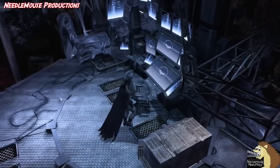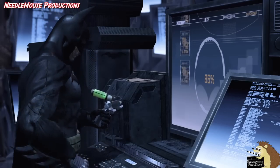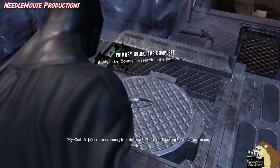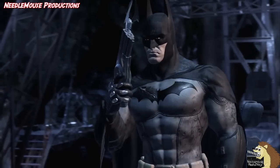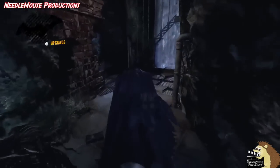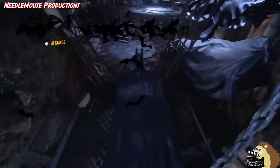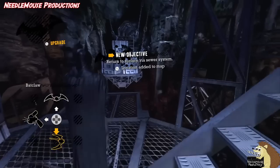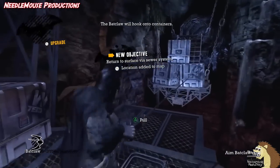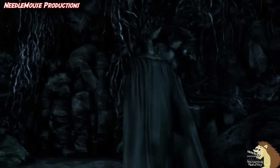The cave has the essentials of a Batcave: one hell of a sexy computer, a lab for synthesising chemicals such as the antidote to the Joker Titan formula, some extra Bat-gear with a spare Batmobile and Batwing, and a pretty cool waterfall across the entrance path. One of the best things is it was the first proper Batcave to really feature in a video game, at least in terms of open world interaction for the player. There are other Batcaves before this, but none of this calibre that the player was able to fully explore. The entrance is in a hidden area and requires a full body scan before it will grant entrance.